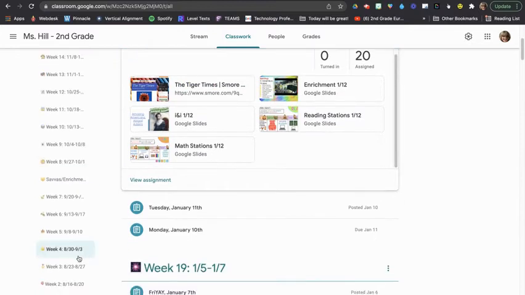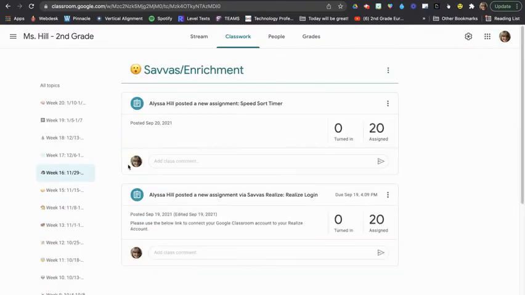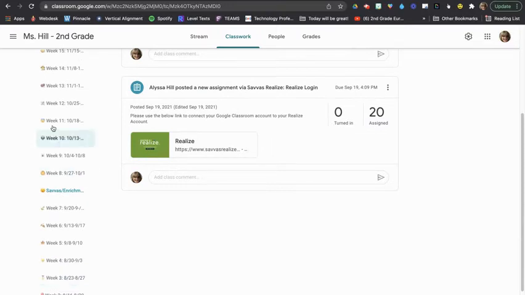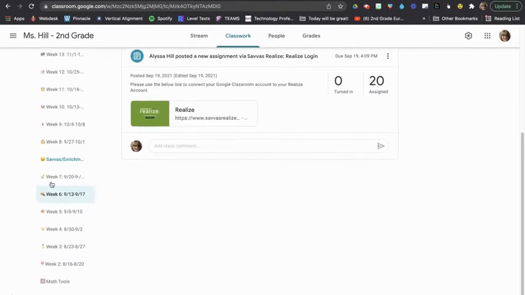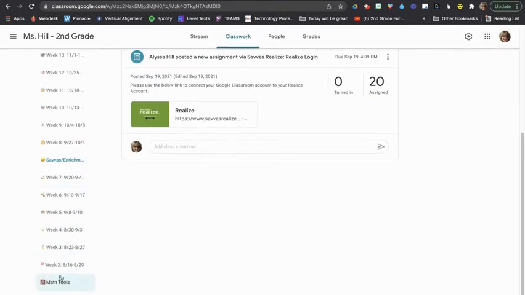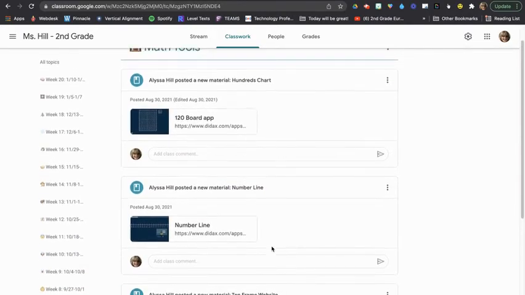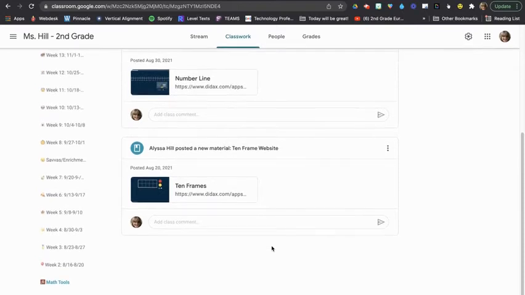Some other things that I've done: we do Savvas with Words Their Way, so they have how to get there, and some different assignments that they've done. Like I said, the emojis go with each week, so there's a different emoji for every week. I put our math tools on there, so any virtual manipulatives that my kids like to use, they can go on there and use at their convenience for any item that we're working on, the same as having one available that's a hard copy.